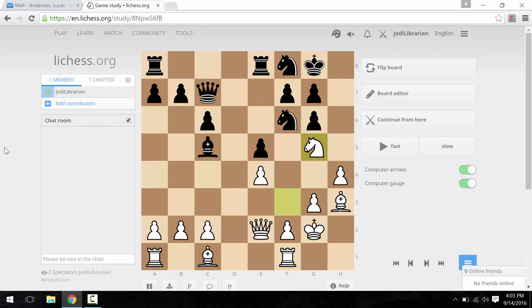All right, so now Naka is going to start getting all aggressive. This rook develops, it needs to go somewhere, it's not doing anything right there, right? It needs to go to an open file, so putting your rook on an open file is typically a great idea. Unfortunately, the action's not going to happen in the center of the board, it's going to happen on the side of the board, mostly. A3, Naka saying, I got time, I'm just going to wait. I'm going to take your bishop's possibilities for moving here away, and later on maybe I want to play B4 and chase your bishop away, and now I can do that.